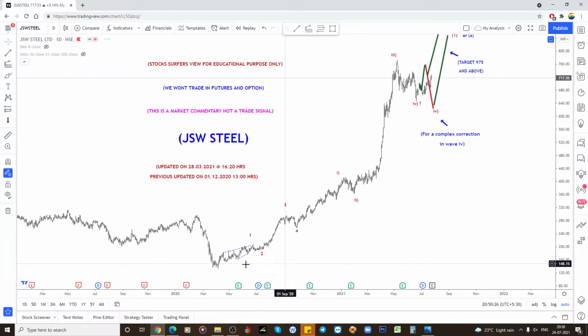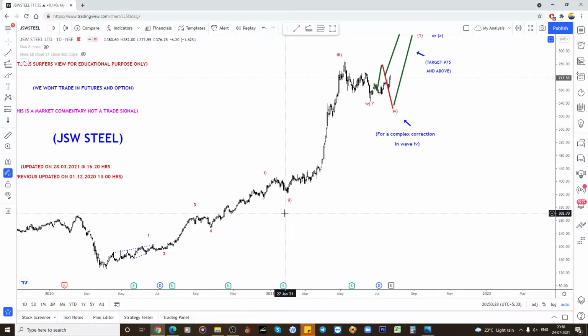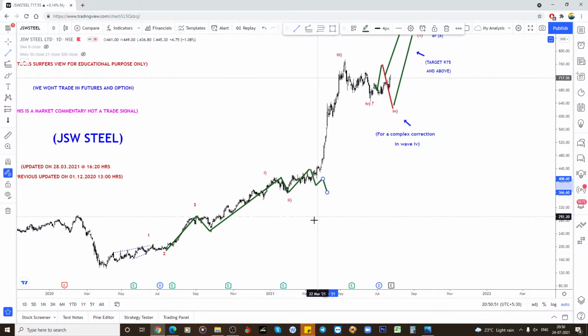Previously I did the same thing, 1, 2, 3 and again 4. So I thought this could be a 1, 2, 3, 4 and 5. I'm expecting the 4th wave, and again it shot to this zone, and I didn't expect it like this, because what I did here is again 1, 2, 3, 4 and 5, which means I expected one more 3-wave structure.